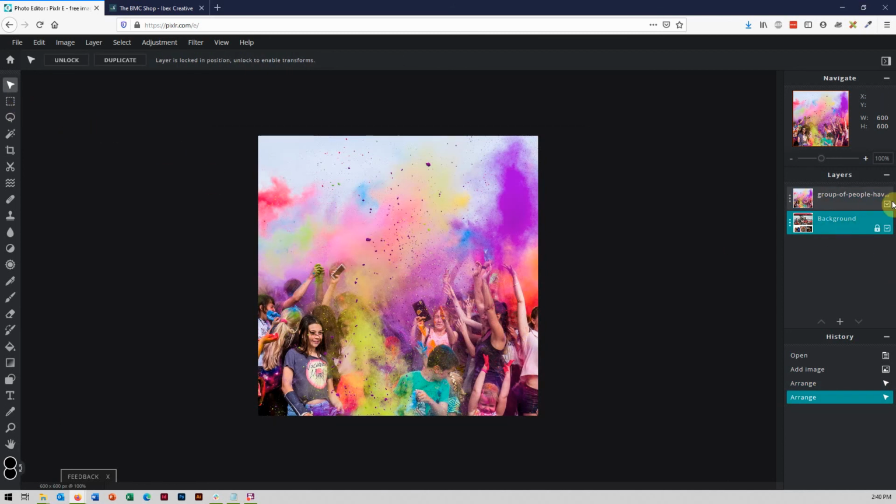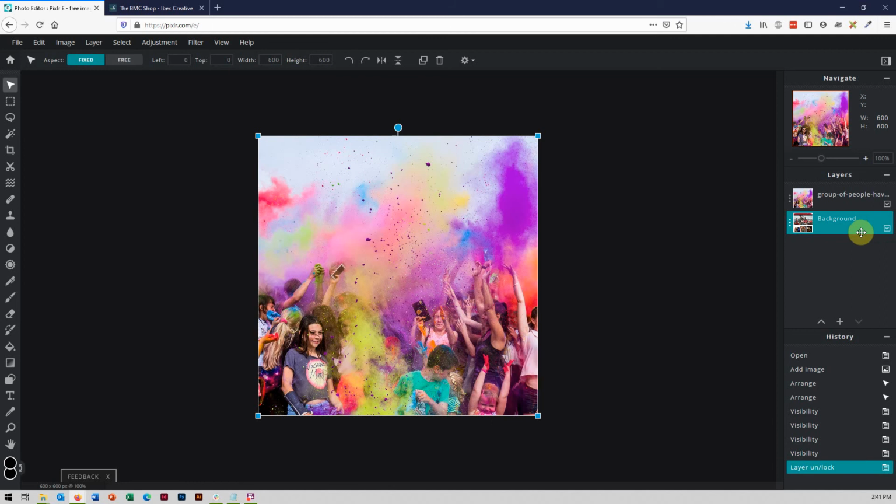So that's our new layer. We can toggle that on off to see what's going on. We've got a layer there, we've got a locked background layer. We can double click that little padlock to unlock it, which means we can then delete it off if we wanted. We could merge those two layers as well, but for now we're going to leave them be. So that's all very well.